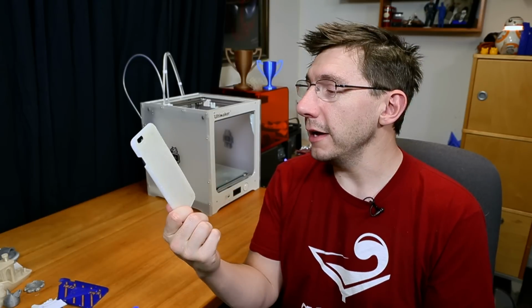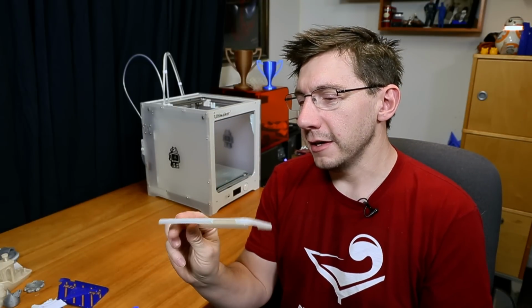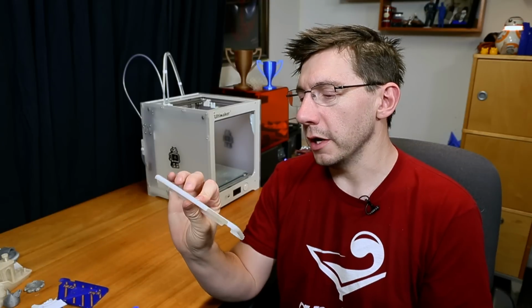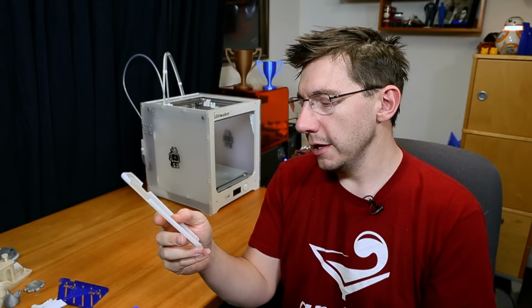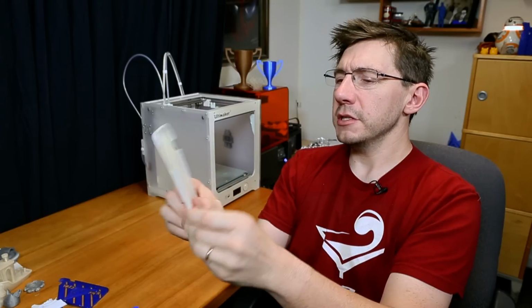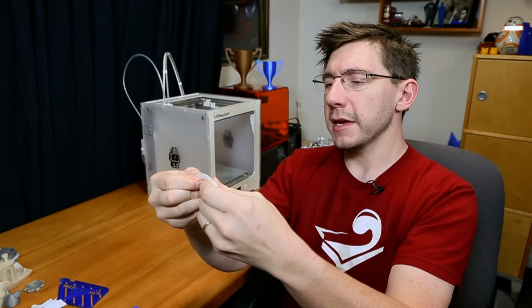I also tried a nylon. This is some old Tallman nylon that I tried printing with. And I think because it's hygroscopic, I think that's the right word, it absorbed too much water. I think there was a lot of popping. I probably could have dried this, but it's flexible. I mean, it's super strong. Look at that. It's just cracking where the layers are super thin, but it would make a good case.